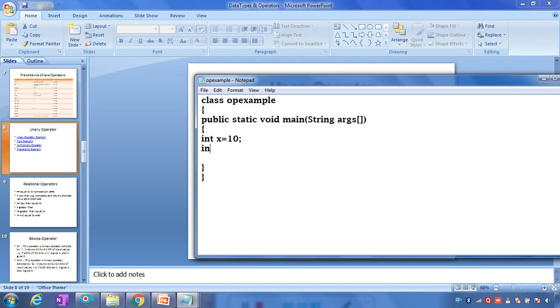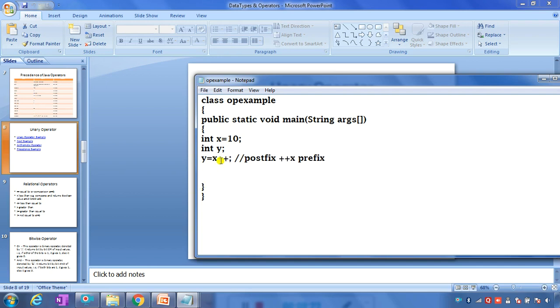Okay. Now if I use another variable, say y, and I say y equal to x++. When I use ++ after the variable name, this is postfix. And if you use it before, for example ++x, then this is prefix.